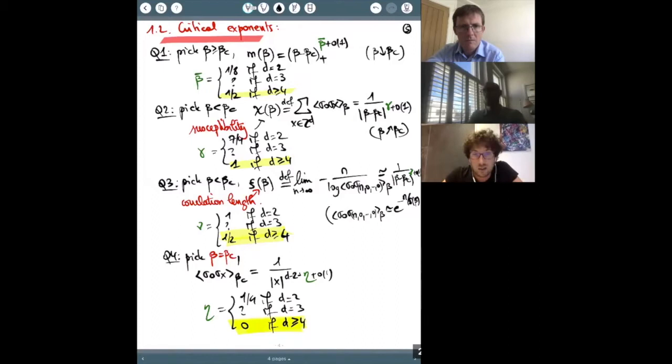Are the critical exponents known to exist when their values are not known? No, I don't know any case where these exponents are known to exist without being actually computed. What is interesting is that there are results, maybe even in dimension 4 and more, relating them, or if you want, relating the different quantities to each other. So even though you don't necessarily know the existence of these exponents, you can sometimes get scaling relations, connections between them. But there are very few cases where you know, at least for the Ising model, there are no cases where you know how to prove existence of the exponent without actually computing it. Okay?